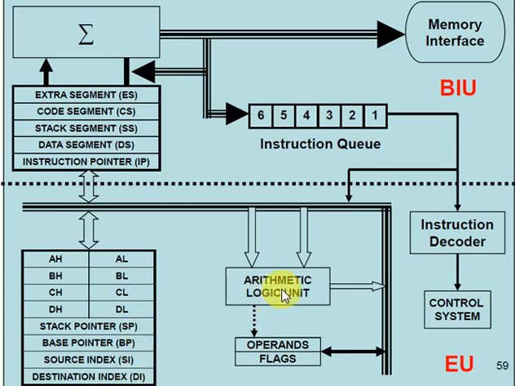Next, the arithmetic and logical unit. Here a 16-bit arithmetic and logical unit is used. Arithmetic and logical means it can perform arithmetic operations, addition, subtraction, multiplication, division, and also logical operations like AND, OR, XOR, NOR, etc. And then next in the 8086 microprocessor are the flag registers. Flag means an easy way to identify the current status of the program. The 8086 microprocessor has a 16-bit flag register.